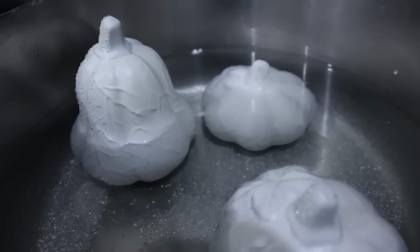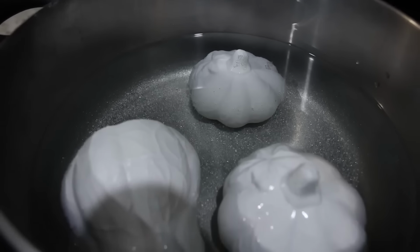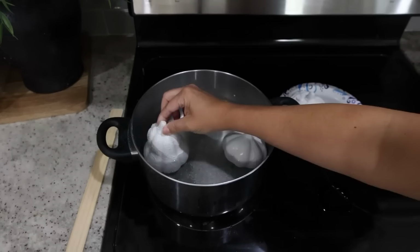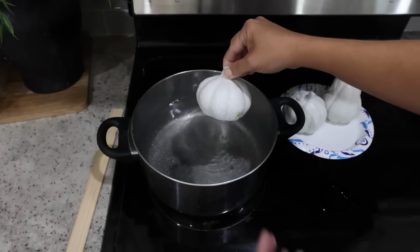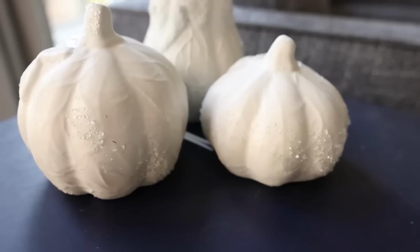Now, it's kind of in a random pattern, but it looks so cute. Now, if you want more crystals, leave it sitting in there for even longer. Like, I probably could have left mine in there for about 2 days. I just did the 24 hours, pulled them out, and then let them completely dry. Once they're dry, they look so pretty in your decor, and I love the crystal effect on these pumpkins.